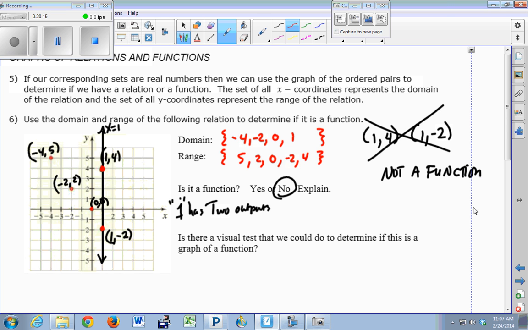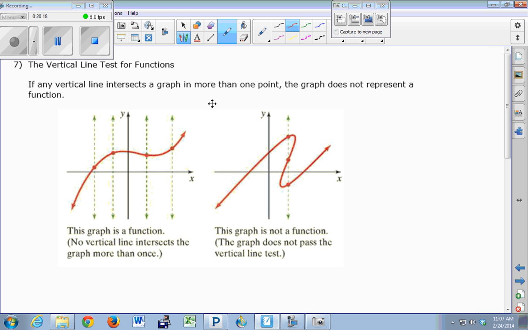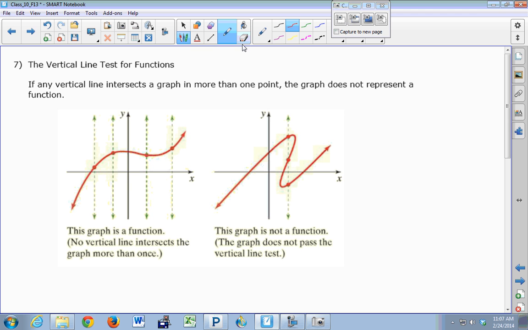So let's take a look at what's coming up next. This is a definition of the vertical line test. Notice this word right here is very important. A lot of times when I ask students to define the vertical line test, they say, if a vertical line. Well, that doesn't work. It's not about one vertical line, it's any vertical line. So you have to imagine this like an animation with these vertical lines sweeping across from left to right. And if any vertical line intersects your graph in more than one point, then it's not a function.